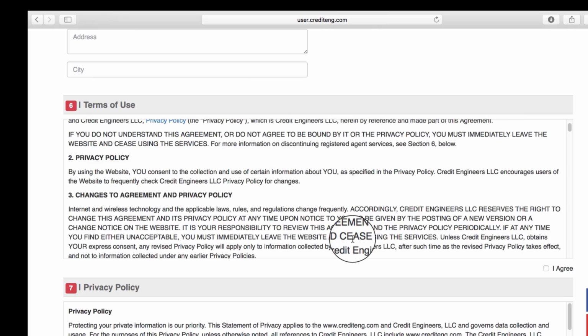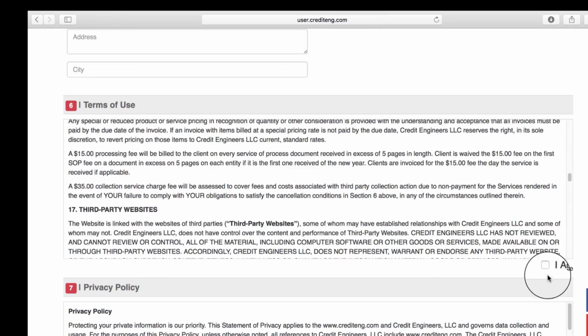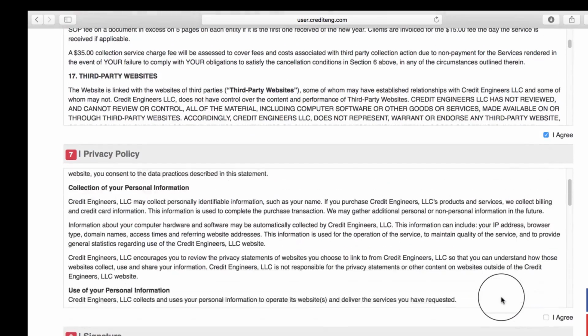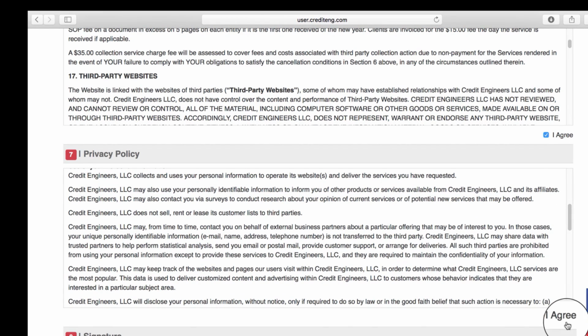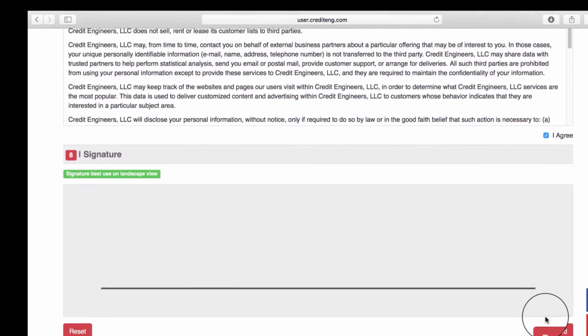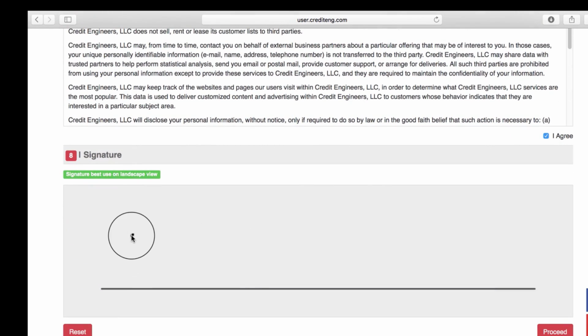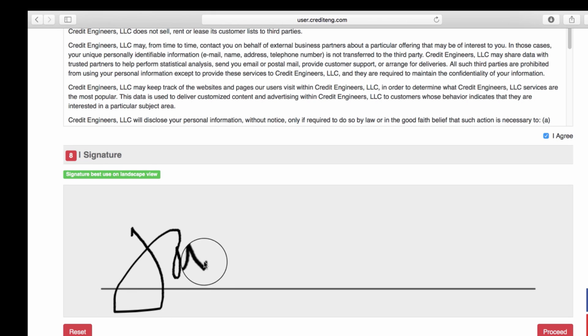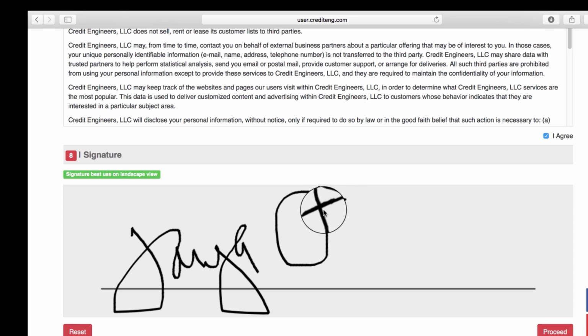Under the terms of use, just going to select you agree to the terms of use here. This is the privacy policy. I agree. And then you would just sign your name here. I'm always really bad at this. Tanya. Oh, crap. Okay, you may need to reset it. Let's try this again.